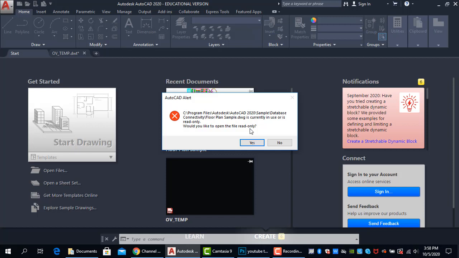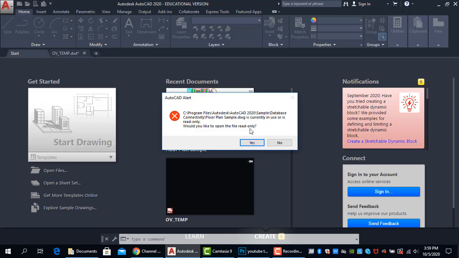What that means is that you'll be able to see it, you'll be able to change it, but if you save, it will not let you save that file. Read-only files are only for viewing purposes, even though you can go in there and make changes, but if you try to save them, it will not save. What you need to do is a file save as, change the name or change the location, and then you'll be able to continue saving or making changes. But a read-only file opens, and it will not allow you to save it in the same directory with the same name.